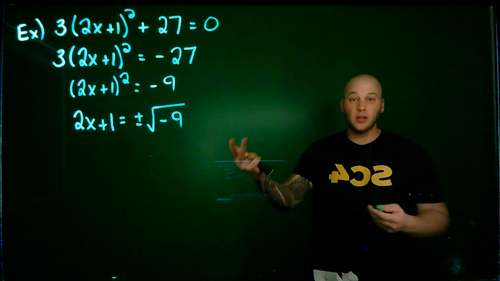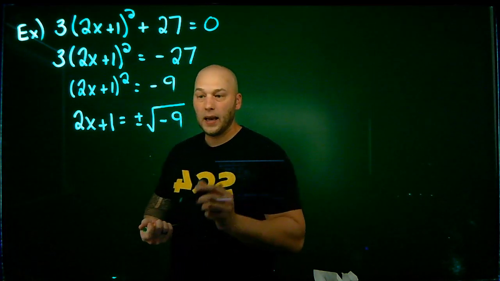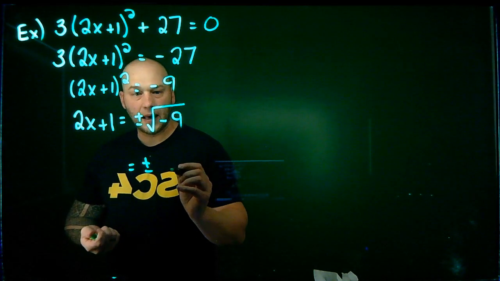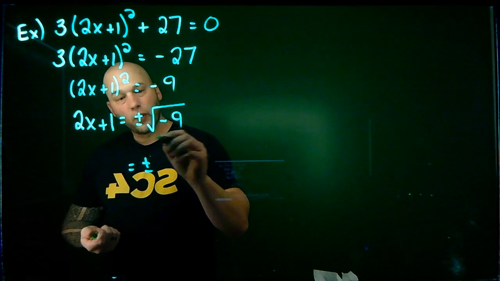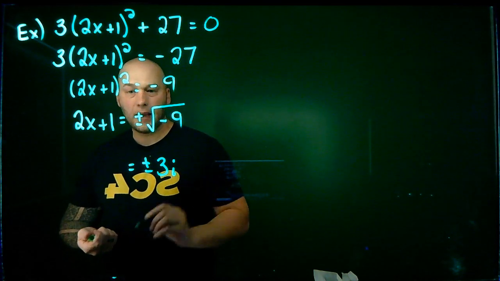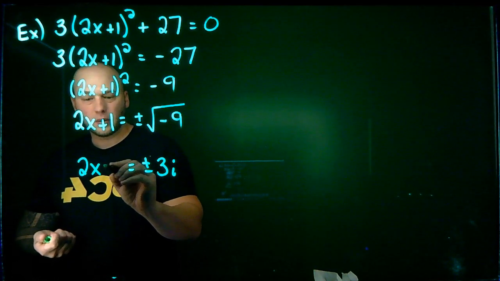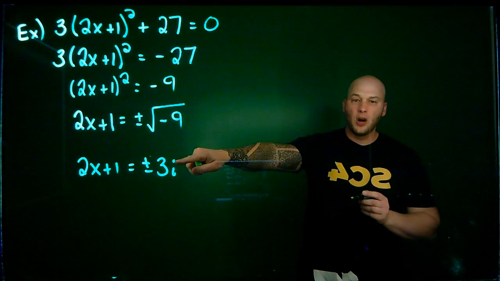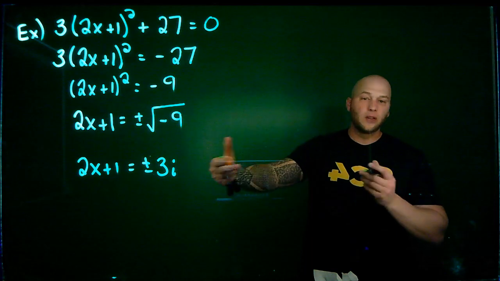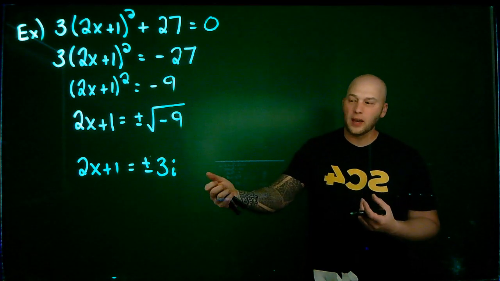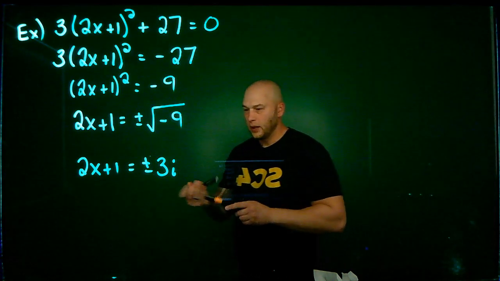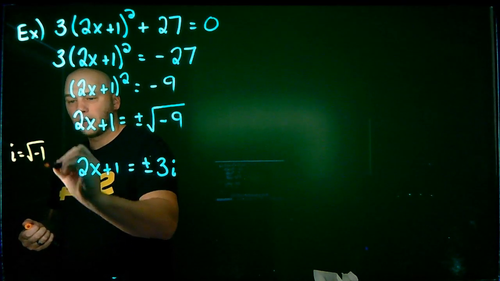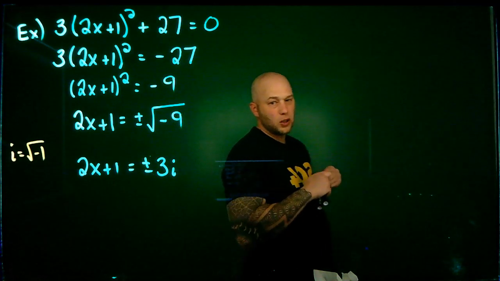We say, well, this is actually a thing now, and the square root of negative 9 is plus or minus, remember, the square root of negative 1 is i. 9 is a perfect square, therefore this reduces to 3i. And the other side again, 2x plus 1. Within that equation, just keep in mind, x is my unknown, it's my variable, and i, even though those are both letters, they represent different things. i is the fixed value off to the side here. Remember, i is equal to the square root of negative 1, and it's referred to as the imaginary unit.